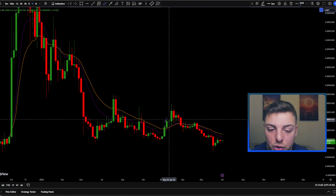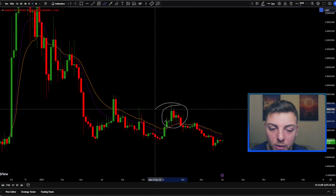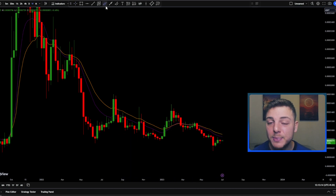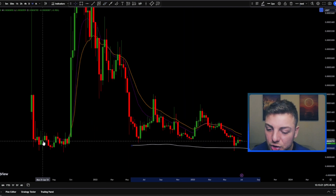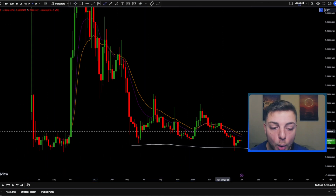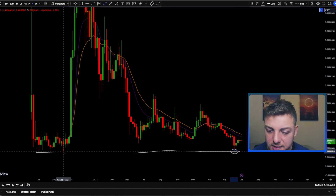Through here we got seven bars in a row that actually closed above this medium-term average price, which signals to me that potentially the bear market is beginning to fade and we're starting to use this area as a support level. Looking back to when Shiba Inu launched in 2021, we're basically retesting the complete bottom of those prices, and we nearly made a complete bottom in 2023 comparing back to the 2021 prices.